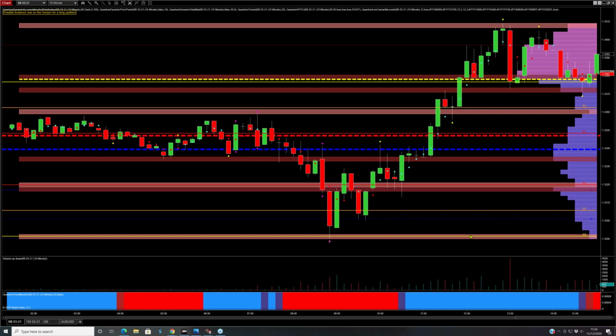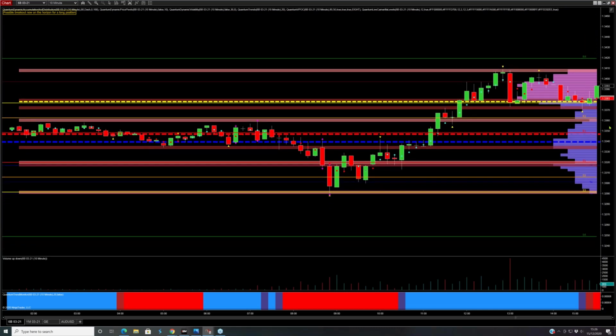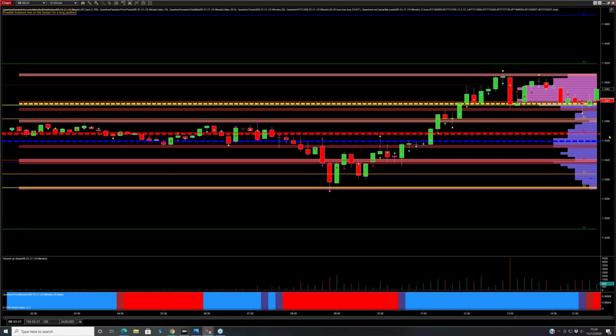My Camarilla levels here are very similar to Fibonacci. These are key levels. There are actually 6 levels with this indicator, although most people who use Camarilla only use 4. If I shrink that down, you can see that at the moment. This is all price-based support and resistance, but we also have volume-based support and resistance. It is volume price over time, and it's based on volume at price. So what you see here are these sort of bulges.